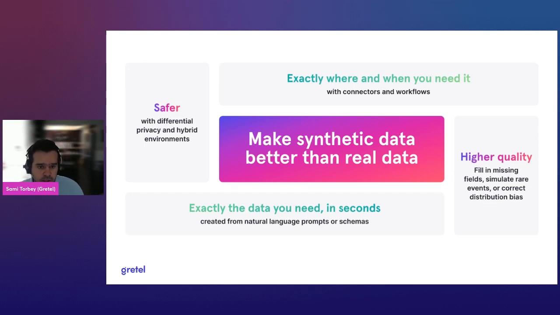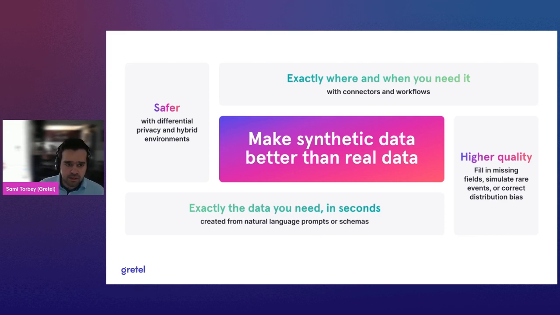So we see this a lot with our customers, but as an example of synthetic data being higher quality in the wild, I recommend you look at the Textbooks Are All You Need paper that came out recently, where they trained a model that is effectively 5 times smaller than Llama 2 on 7 times less data, except instead of using real data, they used synthetic data, and they achieved comparable performance to Llama 2. So even a much smaller machine learning model trained on far less data can have better performance than a larger model trained on a lot more real-world data if the data is carefully chosen, which is something that synthetic data enables you to do.